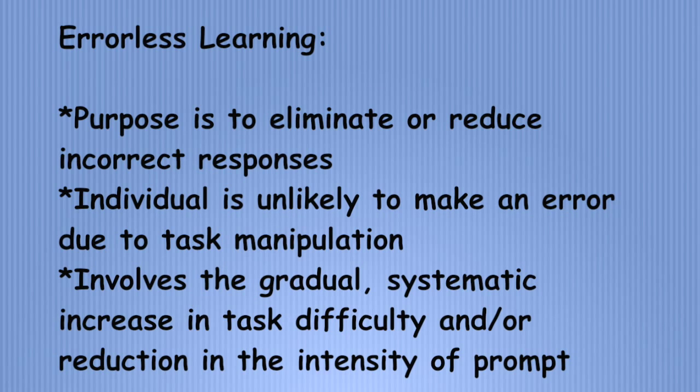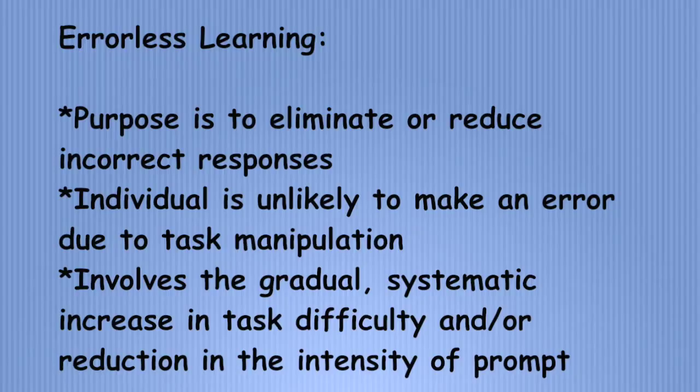The purpose of errorless learning is to eliminate or reduce incorrect responses. The task is manipulated in such a way that the individual is unlikely to make an error. It involves the gradual, systematic increase in task difficulty and/or reduction in the intensity of prompt delivered by the instructor. The increase in difficulty or reduction in assistance correlates with an increased opportunity for the learner to make errors.